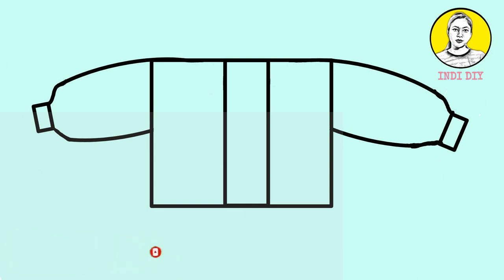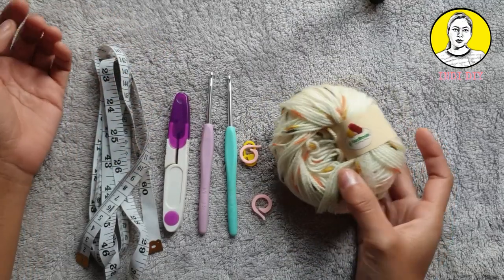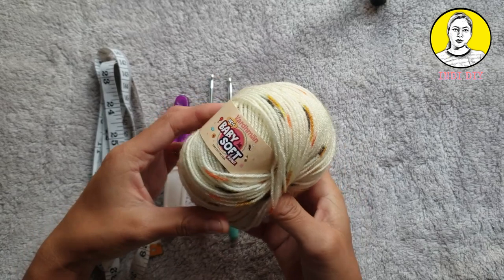So let's get started. For this project, you will need measuring tape, scissors, 3.5mm hook, 4mm hook, marker, and yarn.